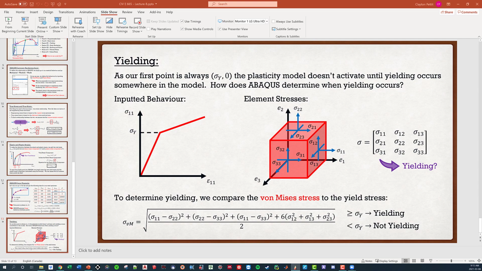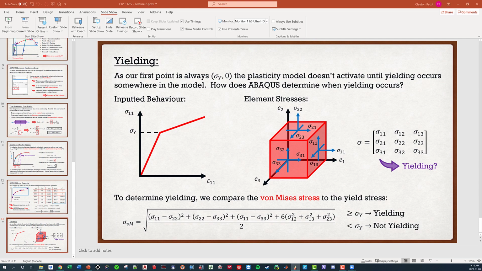What happens is, if I were to go up to my yield stress, keep going up to this point right here, and then unload it cyclically, this will come down to this point right here. Now, for isotropic hardening, this right here is our new yield stress. As we said, this is going to be sigma y, and this right here will be sigma y as well. So for isotropic hardening, my yield stress in tension is going to be my yield stress in compression, and vice versa. They're not going to change. So this is isotropic hardening. This is what we covered just now.